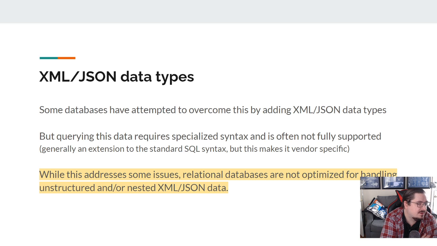Like, this is an additional back burner feature, and it's clear that a lot of companies have not prioritized XML or JSON columns in the way they're building their database. Does that make sense? So you might be able to do that with Postgres and MySQL and SQL Server, but it's not their primary bread and butter.